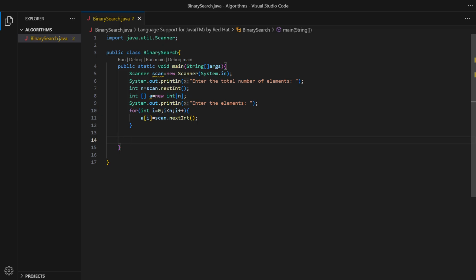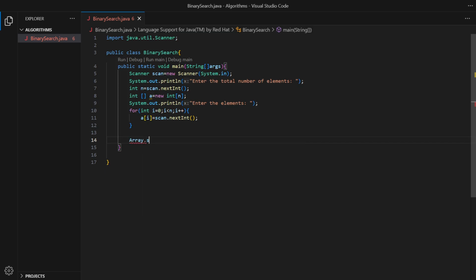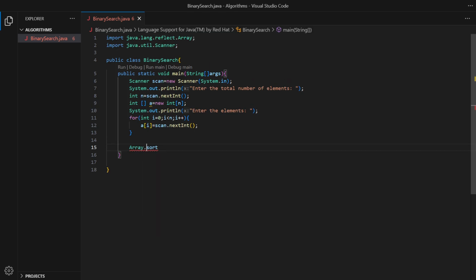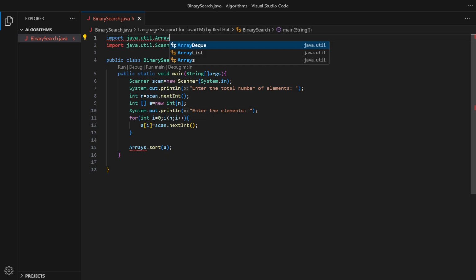In Java, we will use a function that is Arrays.sort. This will sort all our array elements in just a single line. But for this we have to import the Arrays class from the util package. Arrays. That's it.